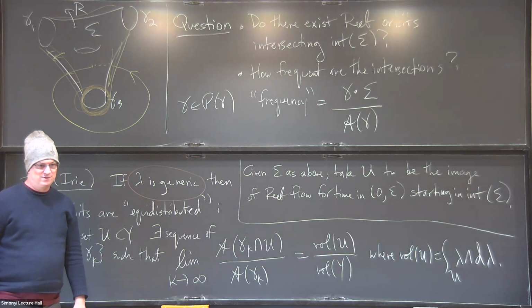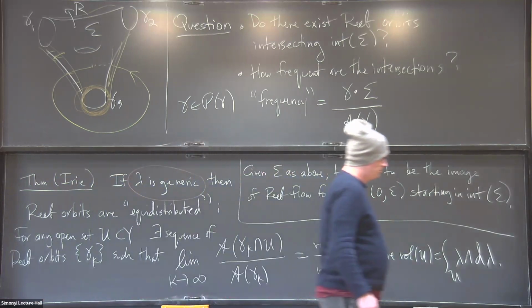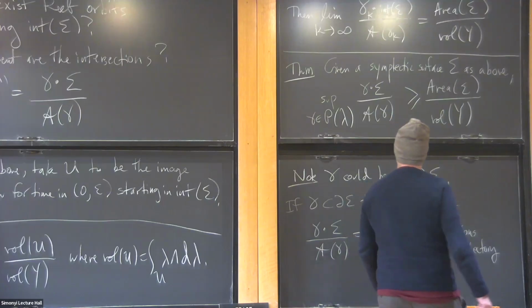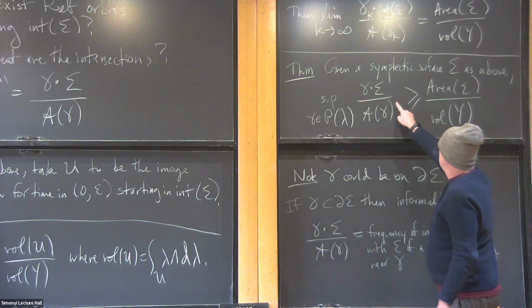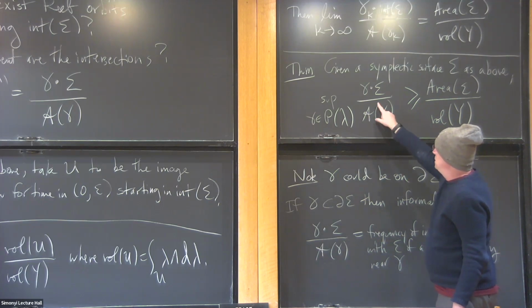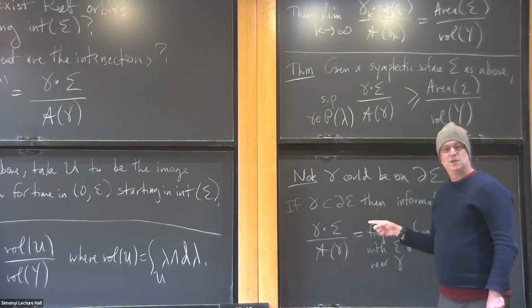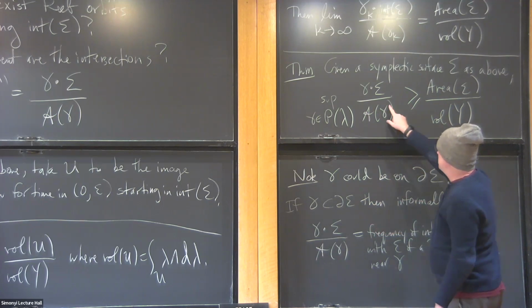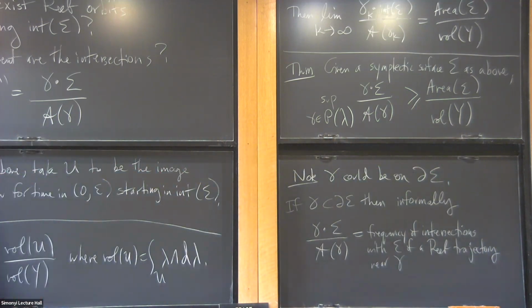So is the statement also about the linearized flow? Yes. I can give you a more precise definition for the linearized flow. If the boundary orbits already satisfy this inequality, then the theorem doesn't tell you anything. But if for the boundary orbits this number is less than that number, then it does tell you something. It tells you there have to be orbits intersecting the interior of sigma with this number greater than that number minus epsilon.